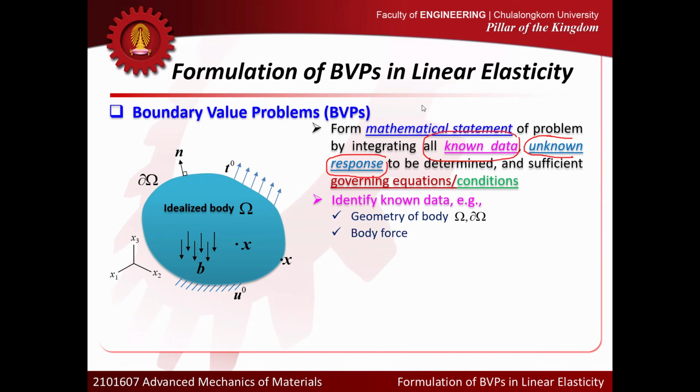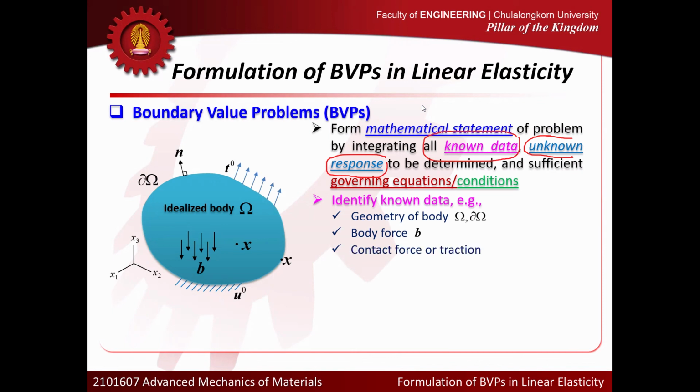We need to know the body force, okay? Or the remote force, the force per unit volume. That is the one that you need to know before you solve the problem. How can we get the body force? We get it from the modeling. For example, if you look at the structure, you know about the self weight, right? So the self weight is one specific type of body force. If you know your structure, you know the material that made up that structure, so now you can estimate the body force. So this one is known before we analyze the problem.